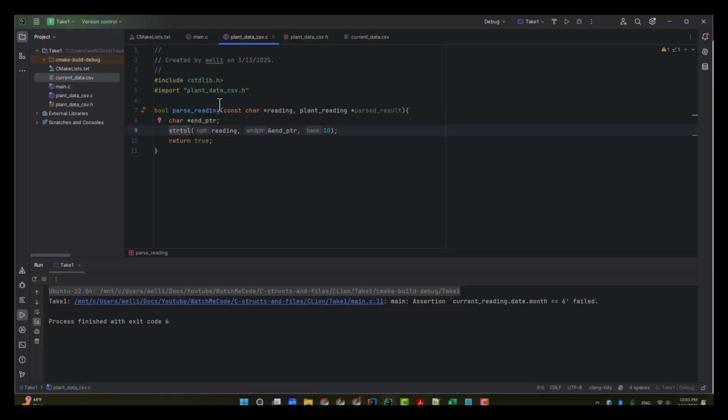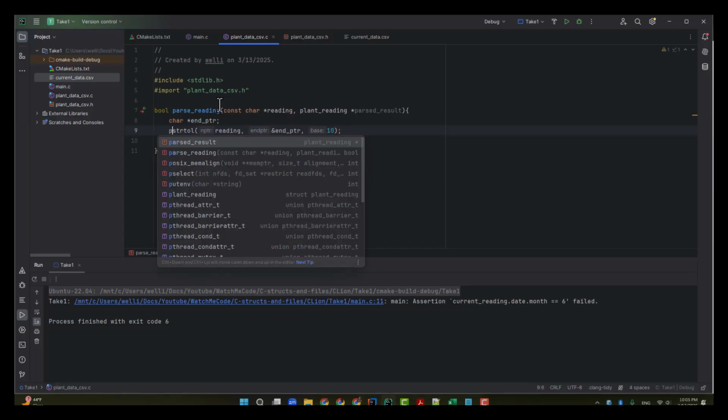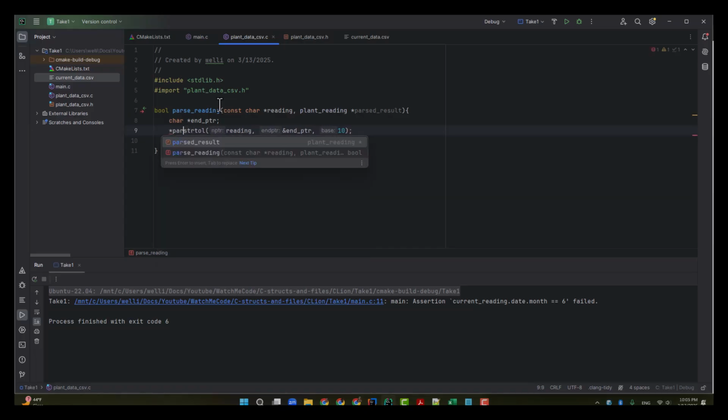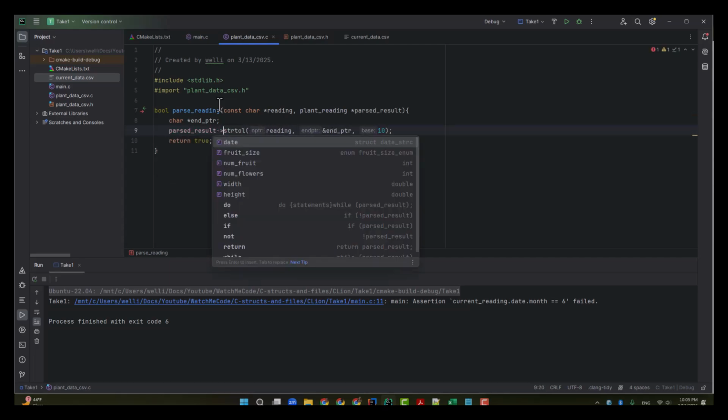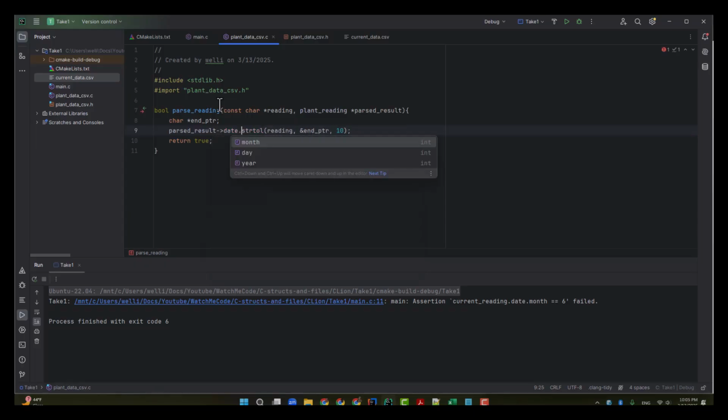So in theory, that string to long is going to parse the first integer in the string, which is the month. So I'd like to put parsed result points to date dot month equals.